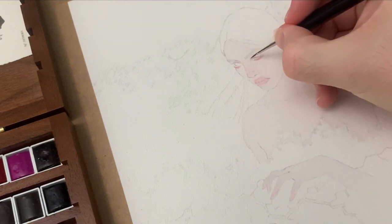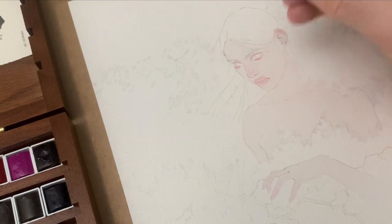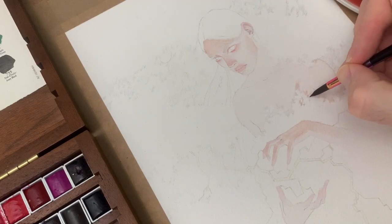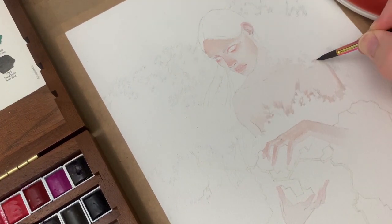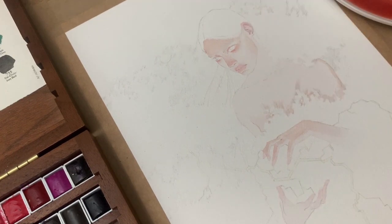For the next step, I want to make my skin tone mixture darker, and this is to be able to build values. So you can already see here that the face is very well lit underneath, and the shadow is on top of the bridge of the nose, on the top of the cheekbone, behind the jaw, on top of the forehead, and on top of the hand as well.